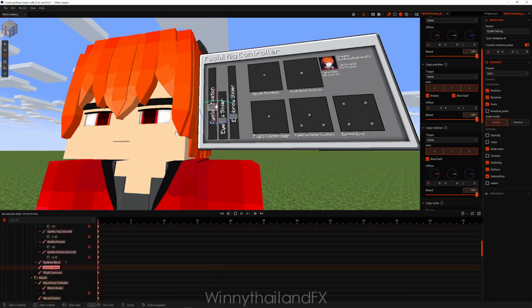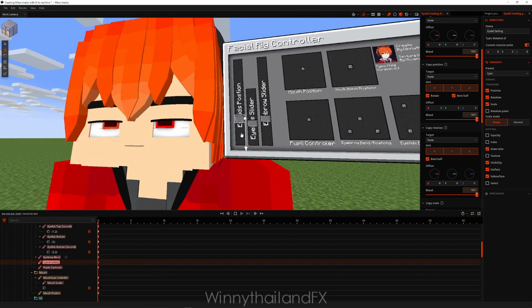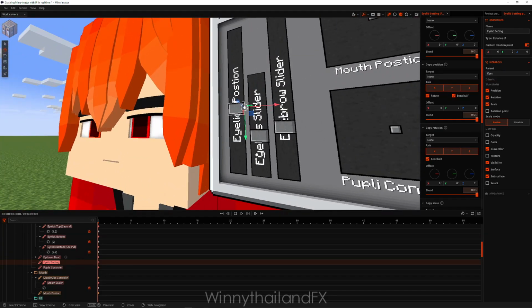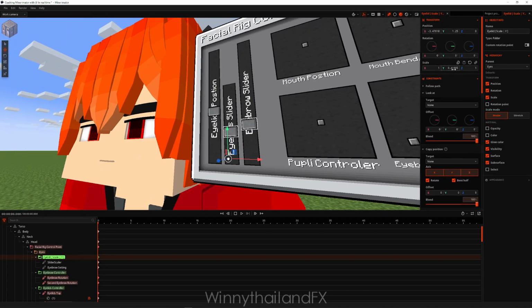First thing we're going to show is my eyelid position, which controls the position of my eye. Unfortunately, my eyes had an alpha glitch, which you might see; those are just for hiding a hole spot I made. Then the next thing we have is this eyelid slider, as we'll call it, which just closes our eyes. And you can see its function.